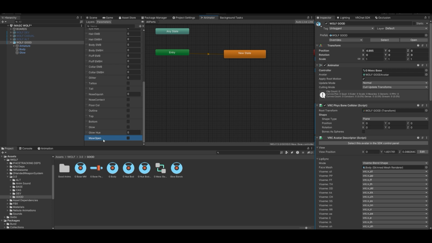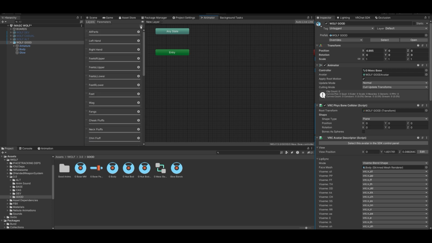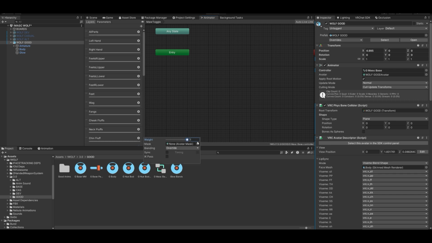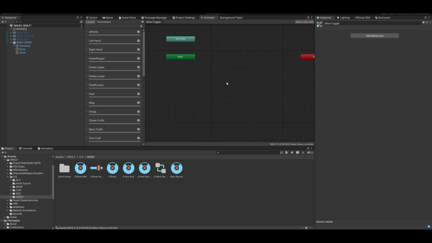And now what do we do with it? We go in the layers and create a new layer and call it more toggle. And also scrolling down. And then one thing many people forget, but then it's not working. Click on the little cogwheel here and push the weight to 1. Then it's activated. Before it is not.